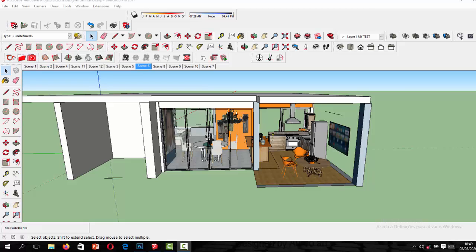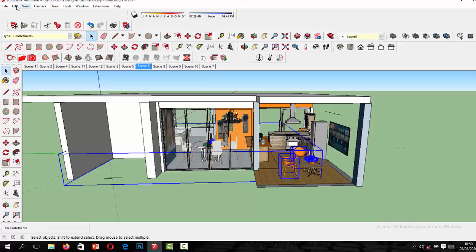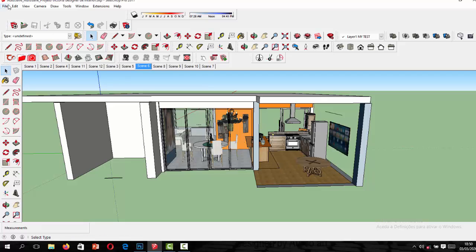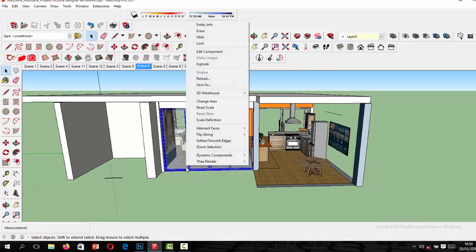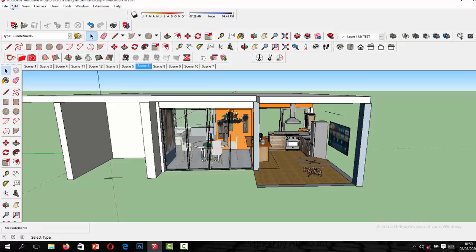So people, what are layers? Layers are configurations. We usually use layers to hide a material. For instance, if I click here, it is selected. If I click here and here, I can go to Edit and click on Hide, and that's going to hide my object. And if I want to unhide this, I click the right side of my mouse and go to Edit and Unhide All, and the object that you had hidden is going to appear again, right?